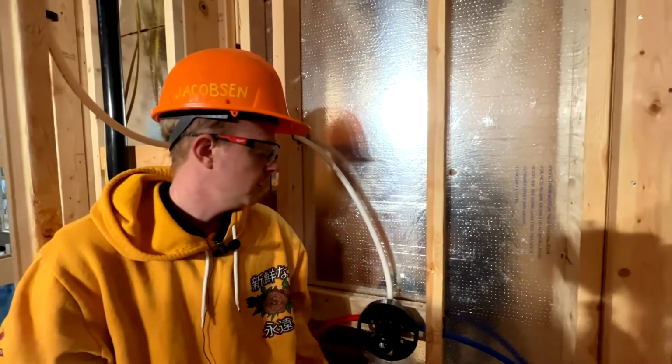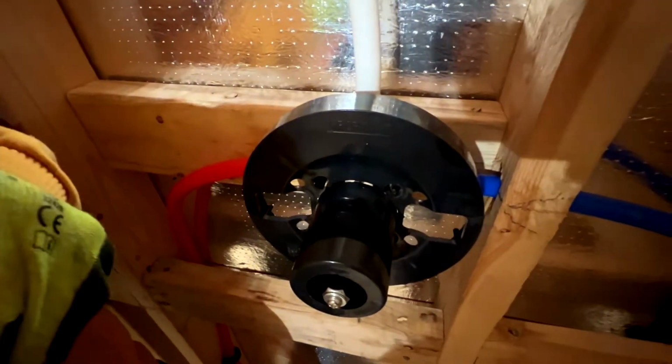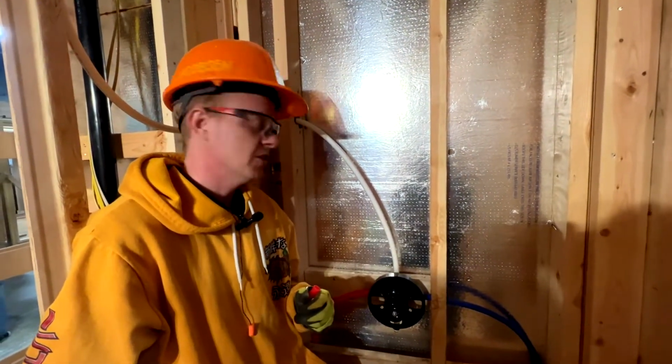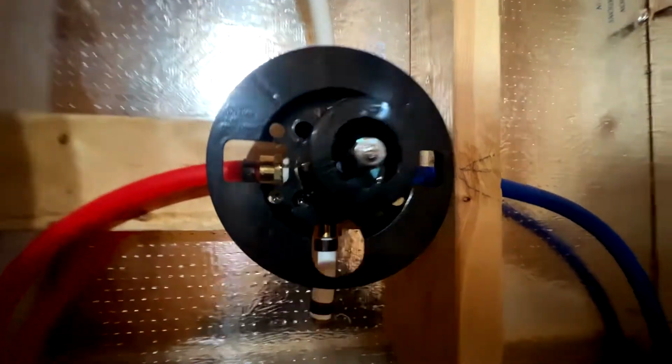Yeah, so this morning we started out by fixing our shower valve. We had installed the hot on the wrong side. So it happens when you rush. So always make sure you're thinking things through and not going too fast. So we just ended up cutting it, switching the sides. It worked out fine. It was a pretty simple fix. Yeah, you always have your hot on the left, cold on the right.